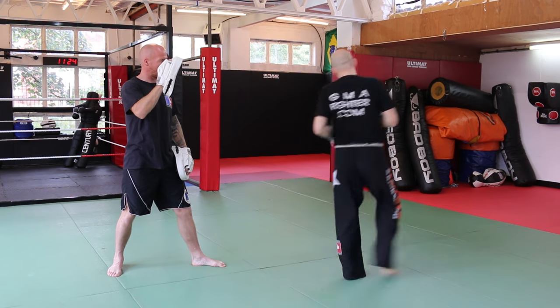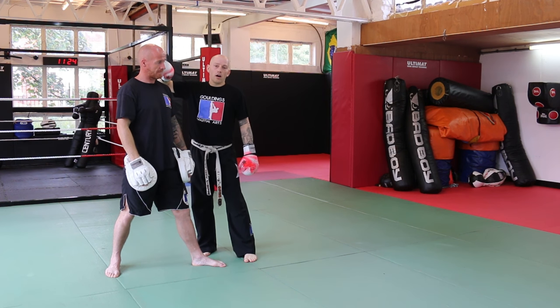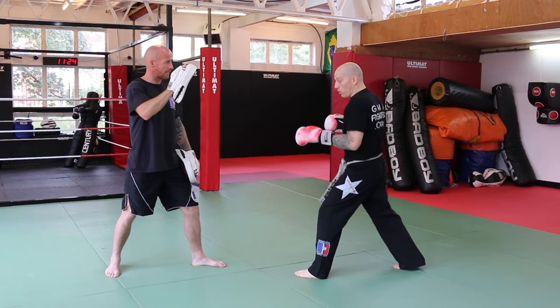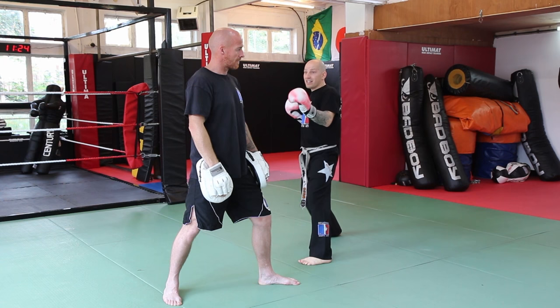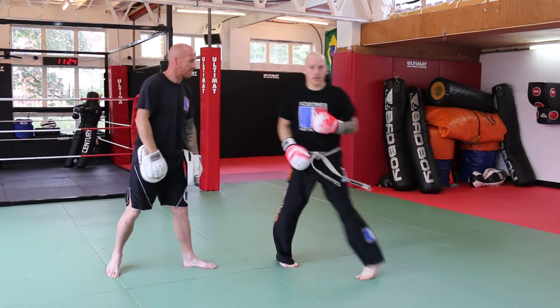What I'm going to do with this one, I'm aiming for his ear or the back of his jaw. So you can just stay still. I'll push off my front foot, break the line, I'm still out of range, then bam, I'm coming through with the shot and I can work for whatever after it.